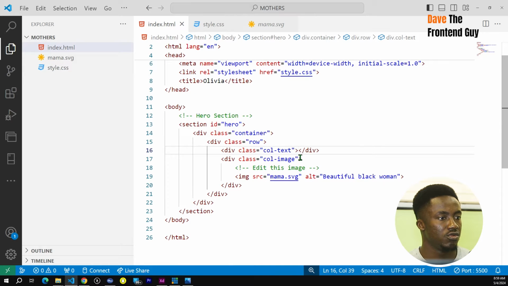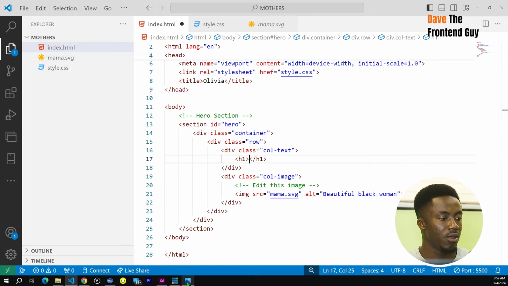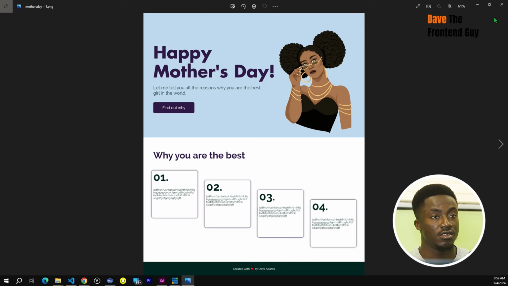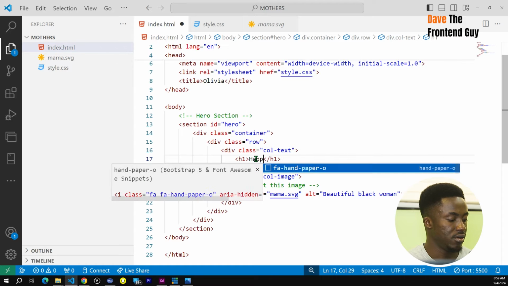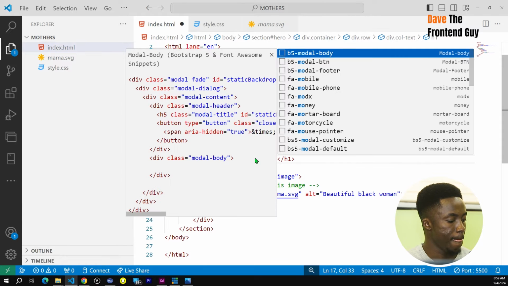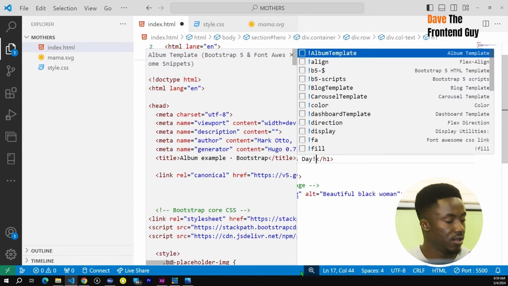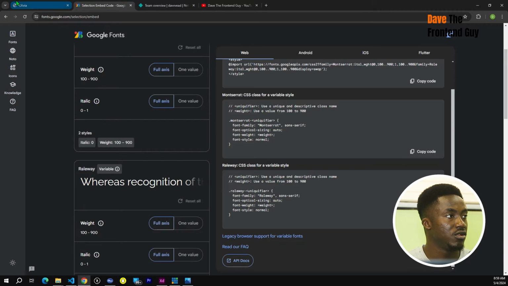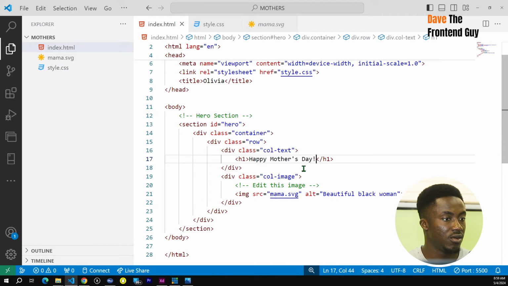Now let's edit this side of the whole thing. What text do we have here? It says Happy Mother's Day. I have another one that says My Favorite Girl. Whichever special text you want to catch their attention. So let's go with Happy Mother's Day, with an exclamation. Let's see what that looks like. Wow, this is H1. It looks really tiny, I won't lie.